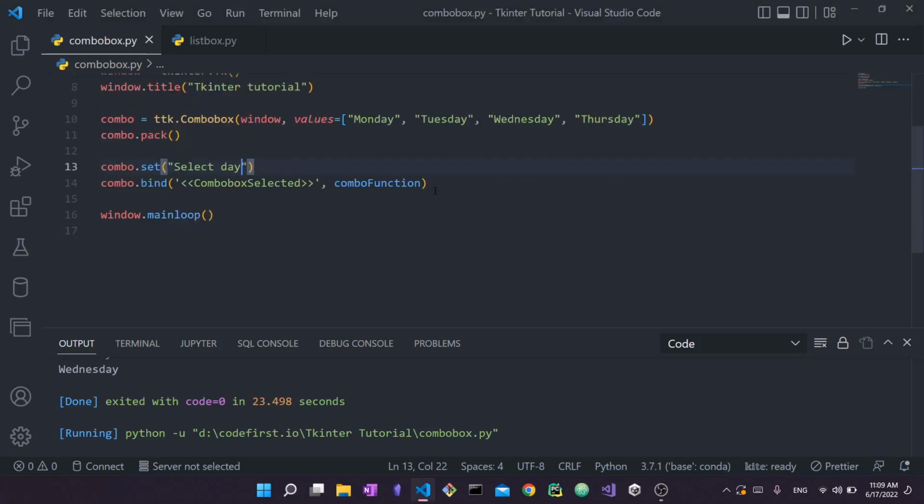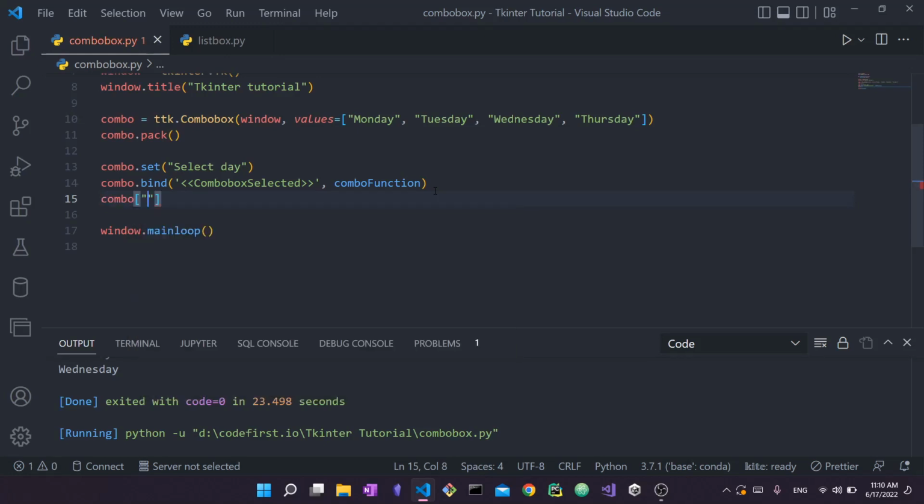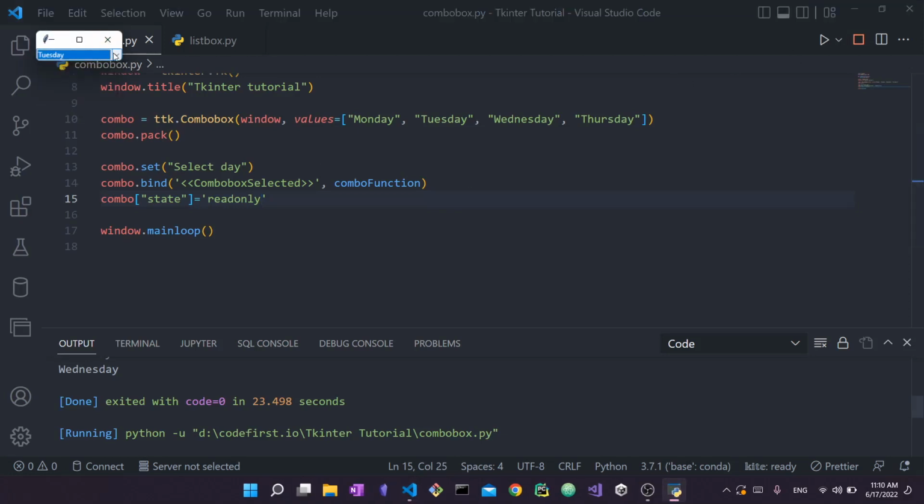I can also do another thing, and I just can come here and I can say combo, actually not dot, so I can say combo state. So here I'm changing the state property of this combo box, and I'm going to set it to be read only. Okay, so now let me actually run this, and you can see, so it still behaves the same way, but if I come here, I cannot type. So I'm trying to type with my keyboard. It's impossible. This combo box is read only. By doing so, I've restricted the user from actually typing anything into the entry part of the combo box, and they can only select one from the dropdown.